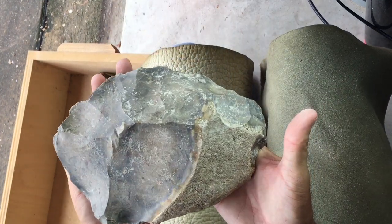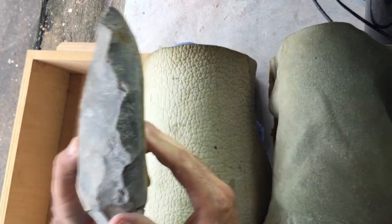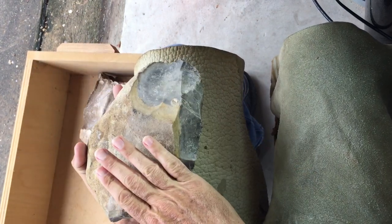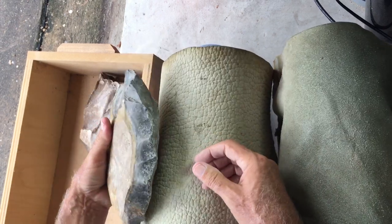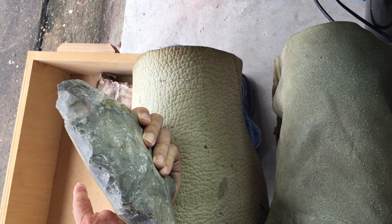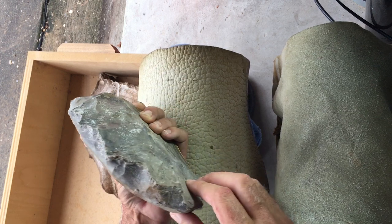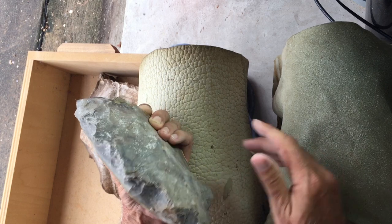Okay, so right here is another large thing. Again, you have a similar sort of treatment, and notice how steep these flakes are. You don't want to be hitting on the edge, so you don't want them shallow — if they're too shallow, you can't hit above the edge and get a good plane. You need it steep, and then just bang in on it. This one is actually a little more organized in how it was done than that other one, so there's the chance the person may have contemplated doing something else with it. You can see the little battering-looking stuff where the edge was dealt with to bring it up a little bit for when they were driving in to get the flakes.